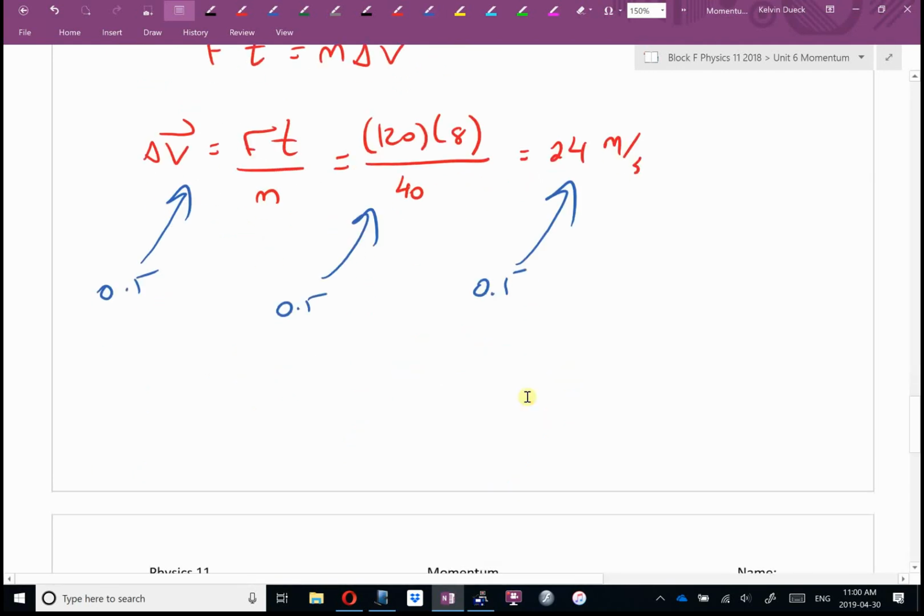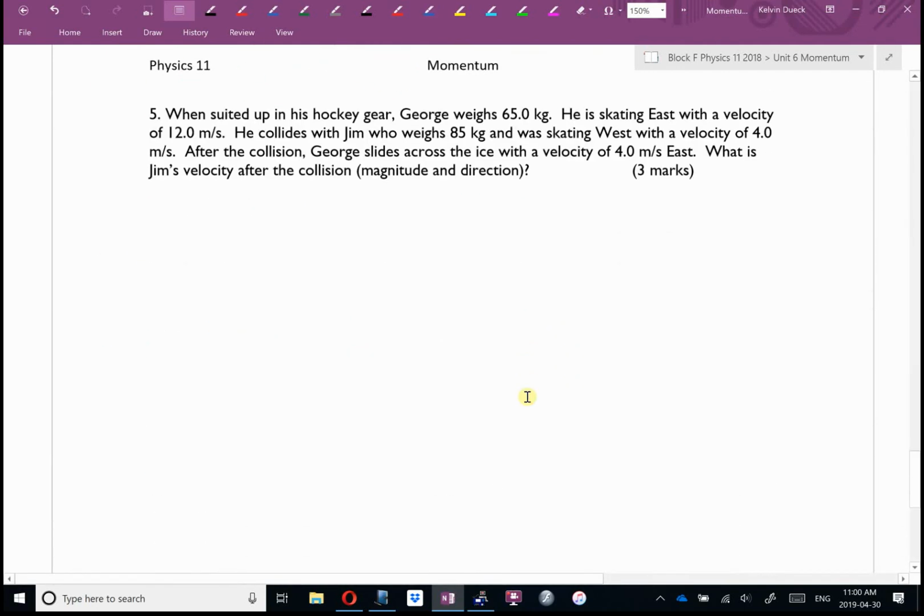And then collision. Hockey is nice. In some ways, hockey for physics is nicer than football because ice is nearly frictionless. After the collision, you do keep going roughly in a straight line at a steady speed. Roughly. As opposed to on grass where you come to a stop pretty quick.